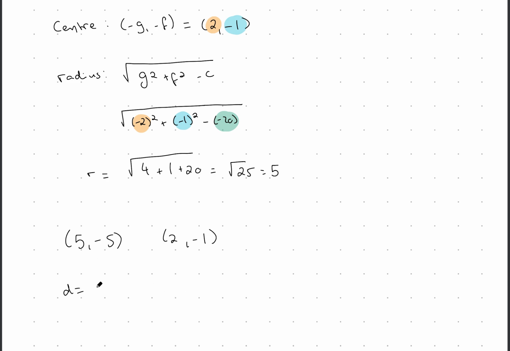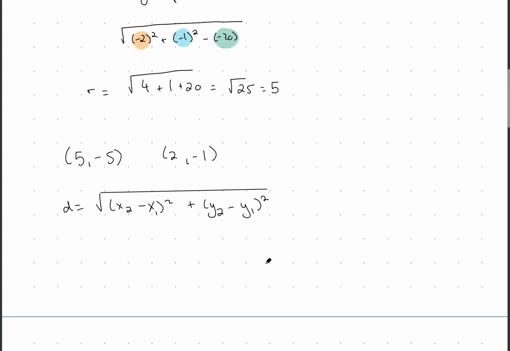So I'm going to fill that into the distance formula, which is the square root of x2 minus x1 squared plus y2 minus y1 squared. And we substitute into the formula then. I'm going to label them x1, y1, x2, y2. So let's call that x2. Let's call that y2. And we fill them in accordingly. I'm just colour coordinating them to help keep track of what's going where. So we've got our point and our centre going in here.